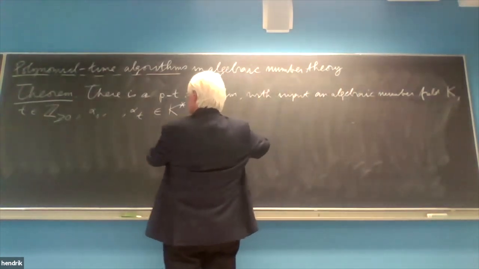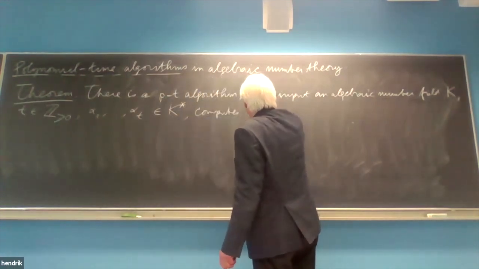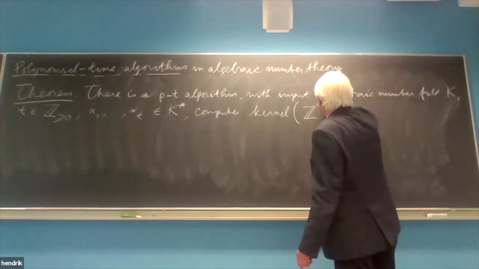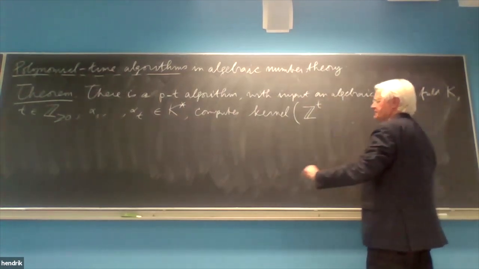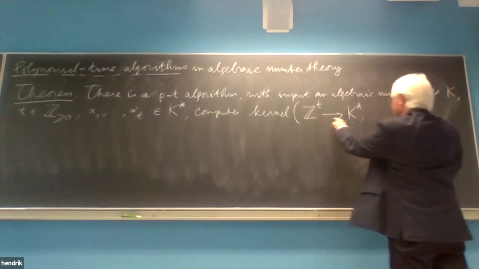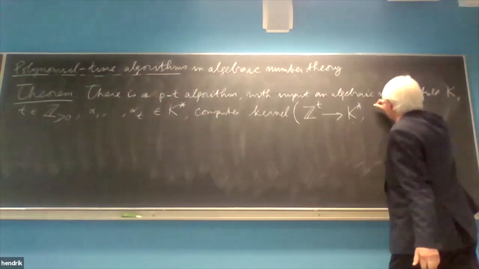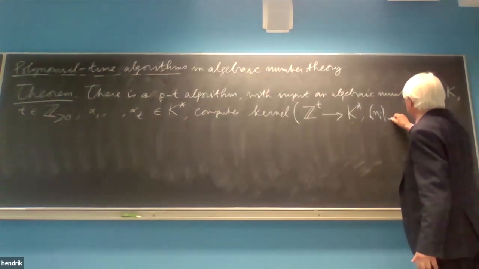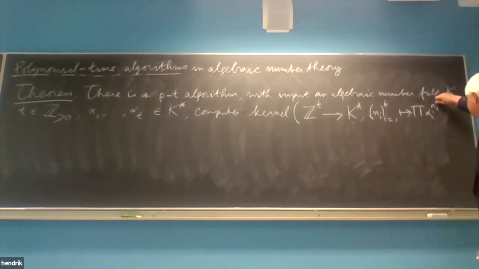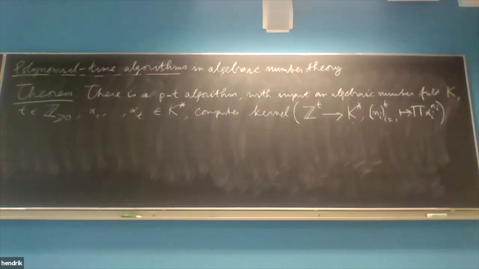And as follows, so what is it? This is the input, and it computes the kernel of a certain group homomorphism. And what is that? Well, you take Z to the t, the free abelian group on t generators, one generator for each of my alphas. And I map this additive group to the multiplicative group of K by sending the ith basis vector to the ith element in my sequence, the alpha i. So this is defined by sending a vector of integers to the corresponding power product of the alphas. And that is clearly a group homomorphism, from an additive group to a group that is written in a multiplicative manner.